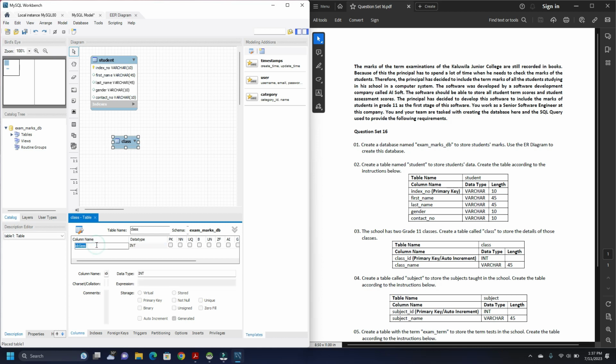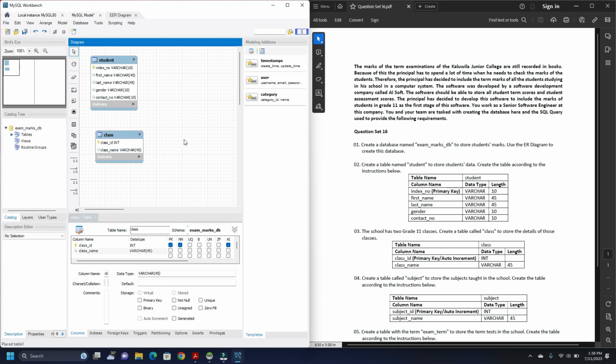First we have the class ID, which is an integer. So class ID has a primary key and also has auto increment. And next we have class name, which is a varchar that consists of 45 characters. So there you go, we have created the class table.